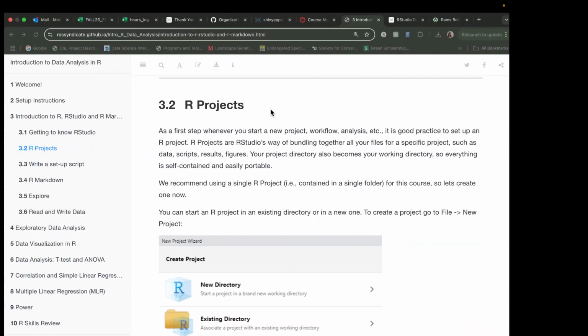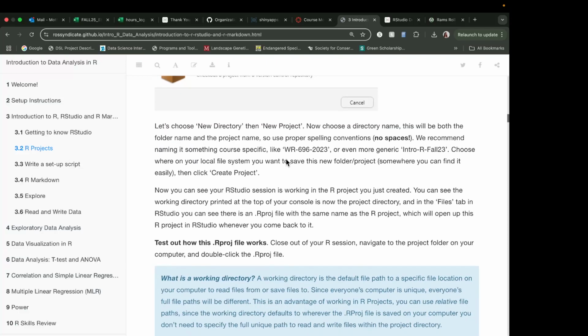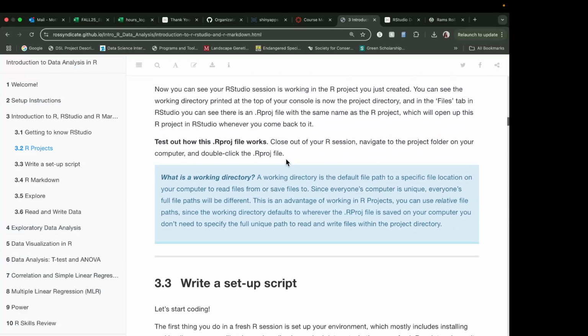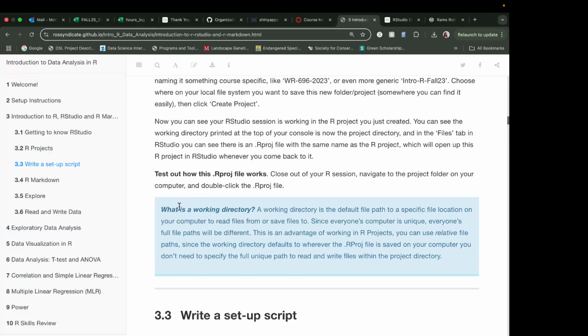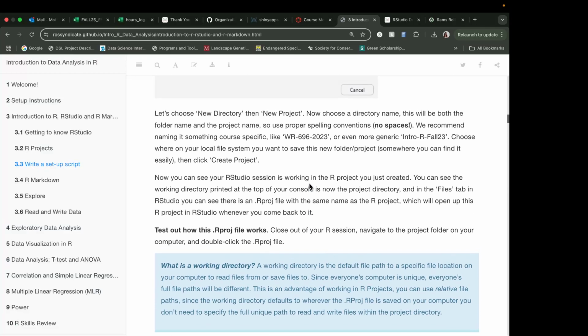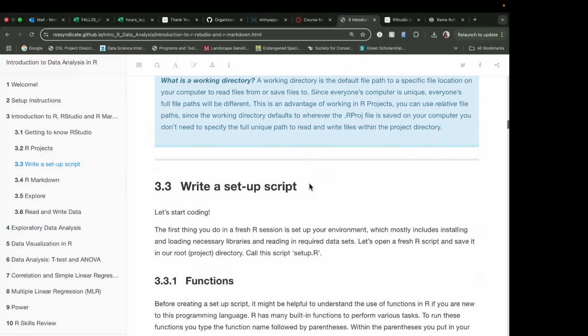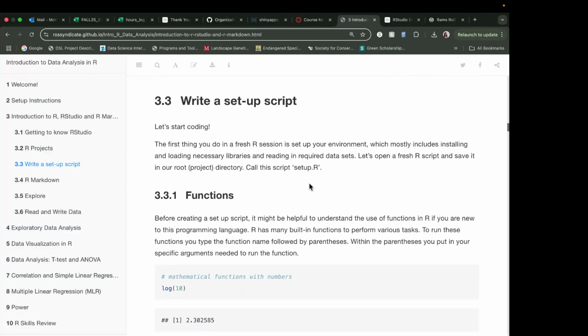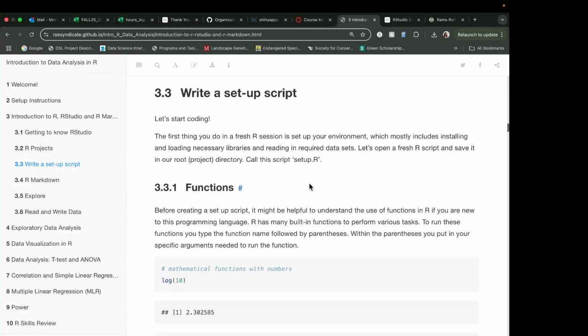Okay, now that we are up and running with our projects, we also recommend that you read up on what a working directory is here. It's very important to understand how the file path system works on your local computer, especially as we get into working with Git and GitHub. Local file paths become very important.